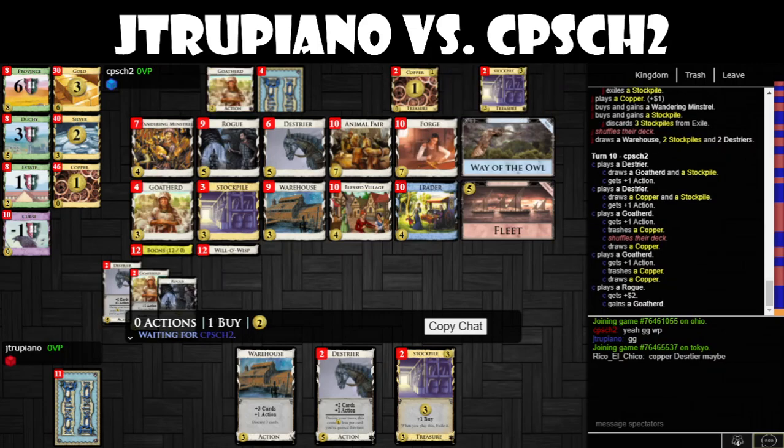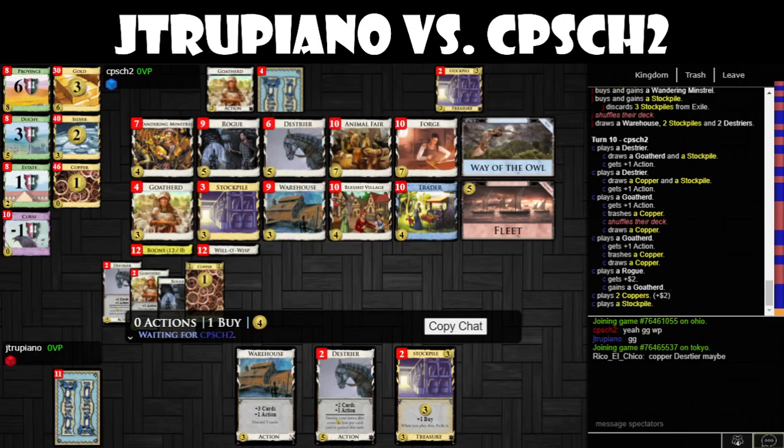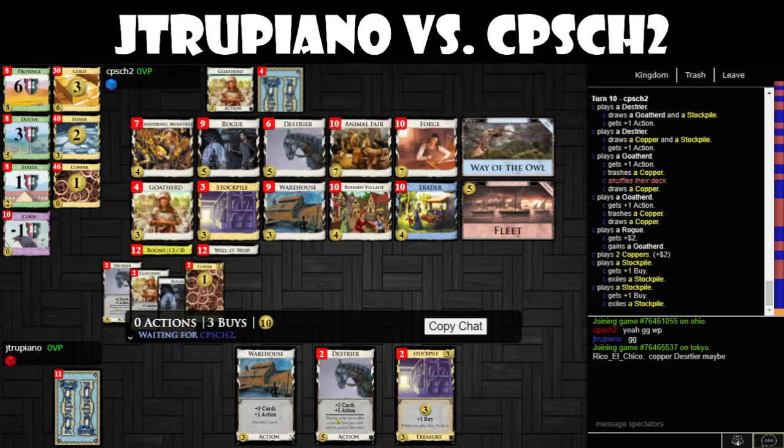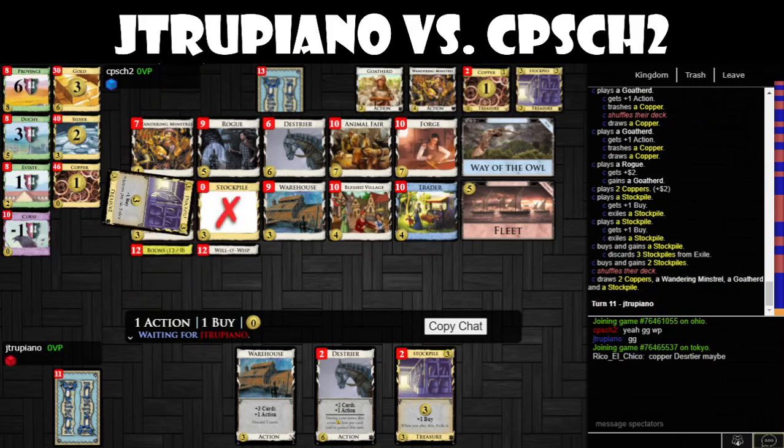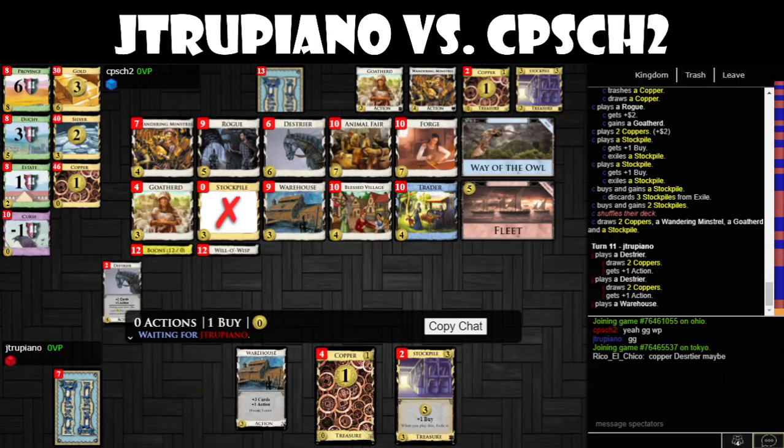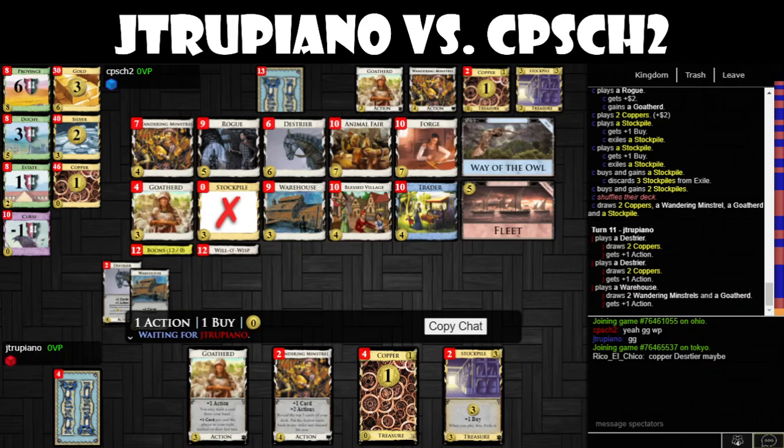I expected maybe, especially with JT opening Warehouse, that they might be trying to do some Round of X stuff with Way of the Owl, but it looks like they've gone a different direction. Yeah, I think, just like doing Minstrels. In order to do Owl early on, you need some type of virtual money. And Animal Fair is always the best money, but it does have the downside early on of giving you all this money, but no buys. But you can still get your buys from Stockpile.